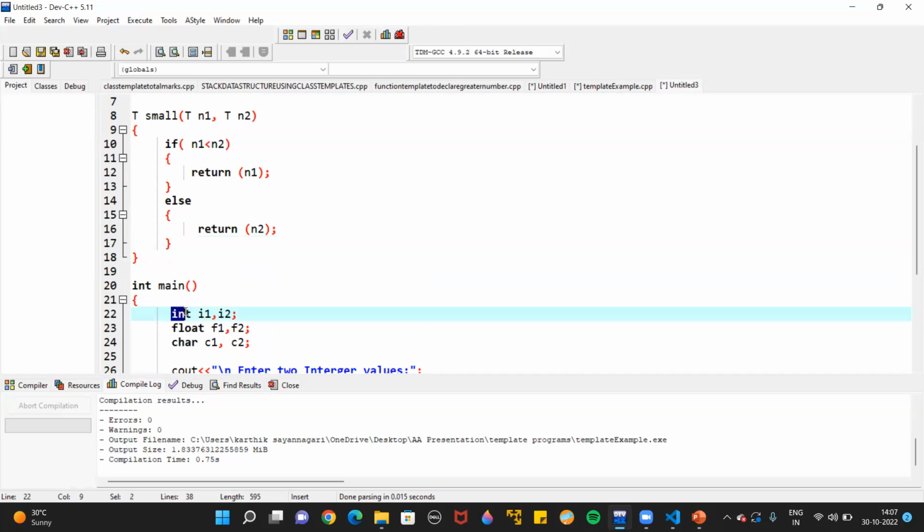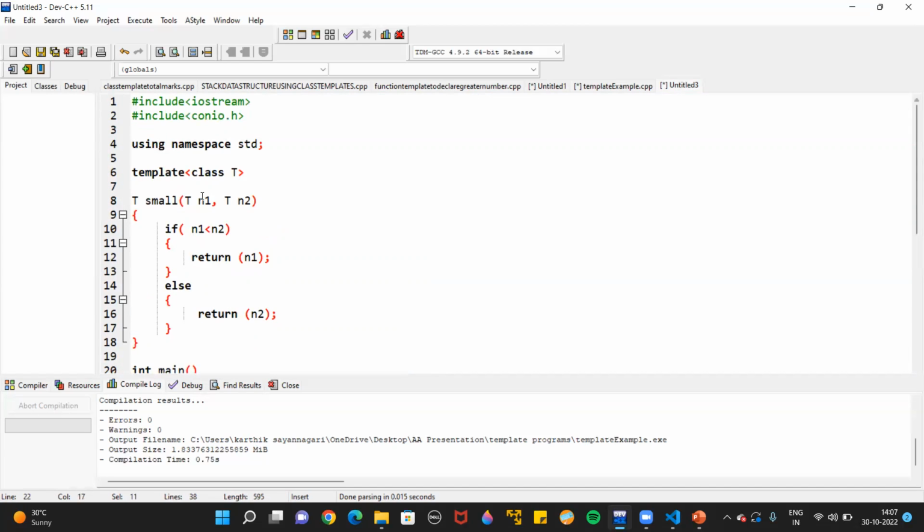One time we will be passing int as a data type to this template. In the int data type there are I1 and I2, so I1 and I2 will be N1 and N2. First of all, the integer data type will enter this template.